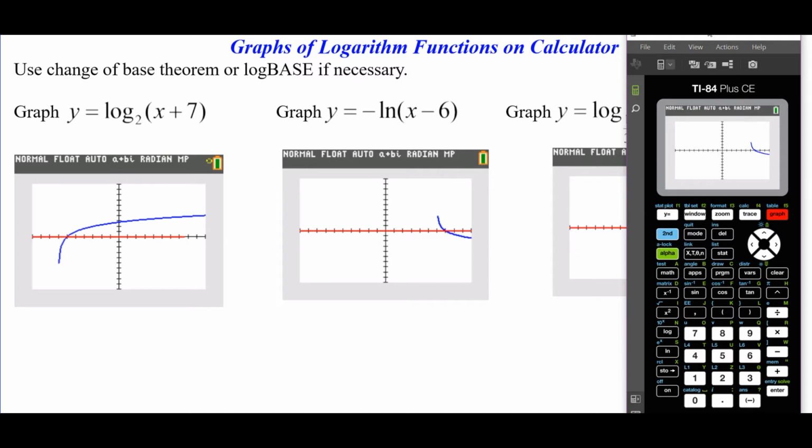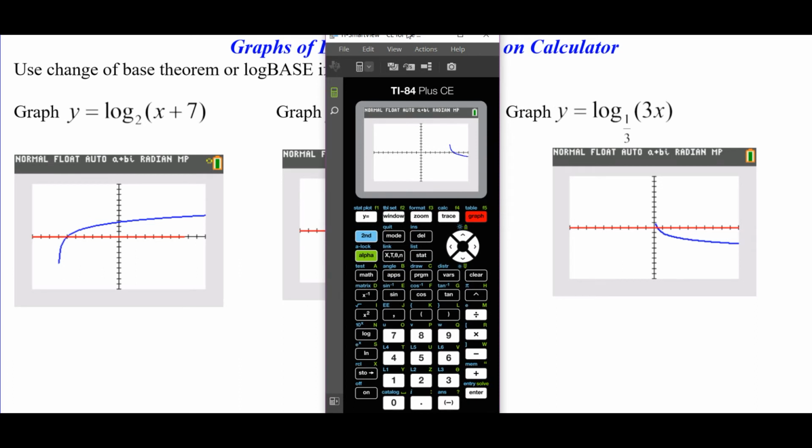And then we're going to take a look at this last one. So we're going to graph log base 1/3 of 3 to the x. So again, I can use my alpha y equals here and go over to my function and choose the log base that way. So I'm going to do log base 1/3 of 3 to the x as my argument. So this graph appears to be stopping at the y-axis, but again, we know the range is all real numbers, so we know that it's actually going up forever.